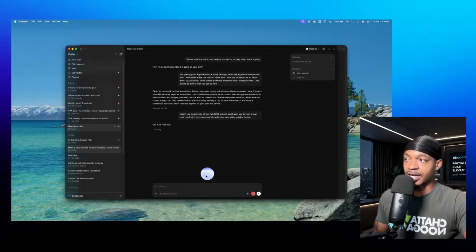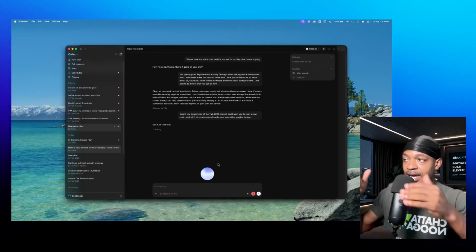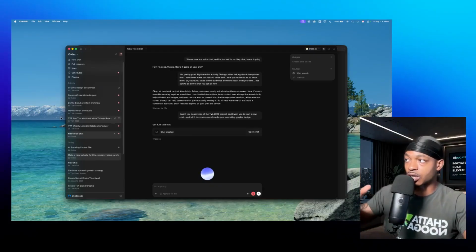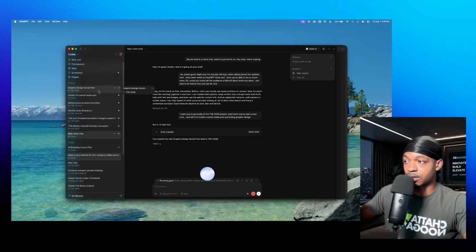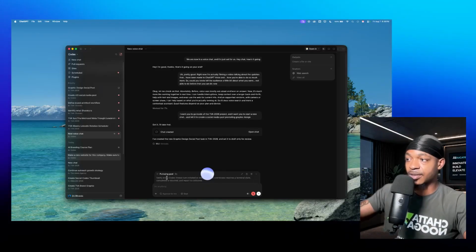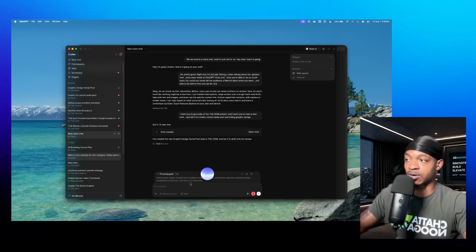So if we click on chat, we can enter inside of the actual talking chat, and guess what you guys just saw? Created the new graphic design social post task in TVA-2026, and set it to draft only for review. And then it sets up a goal for itself to verify every Codex thread, turn initiated or steer, whatever, reaches a terminal state, completed or blocked, or reports its outcome.